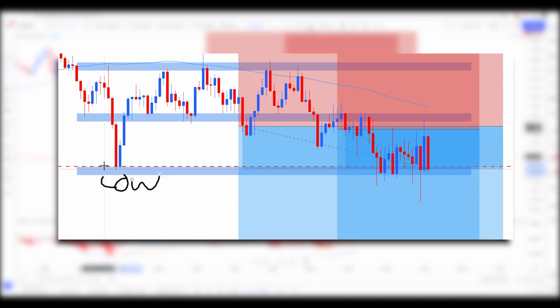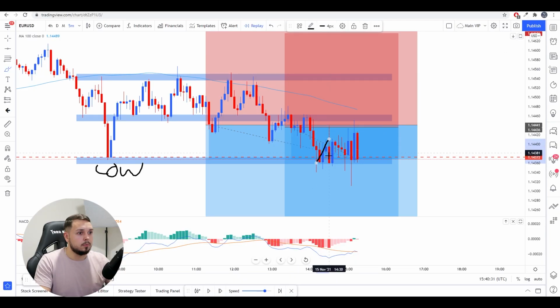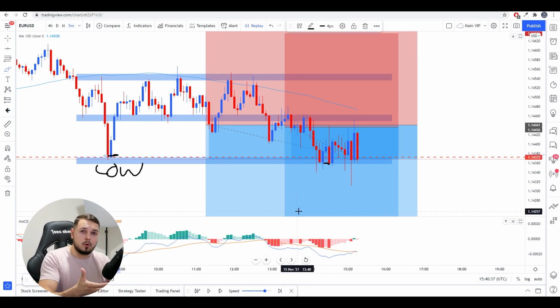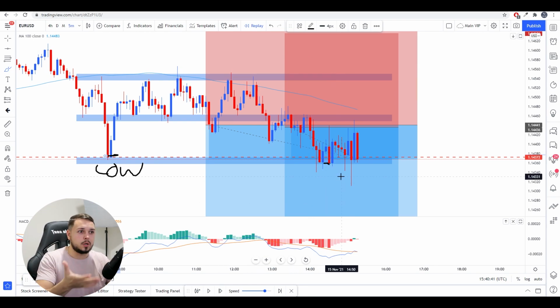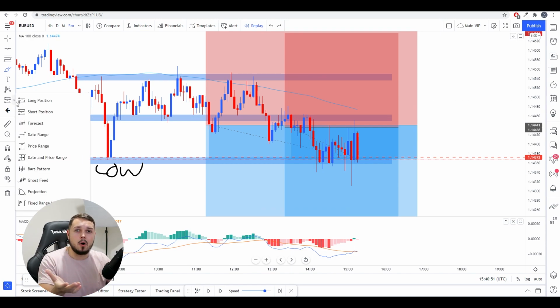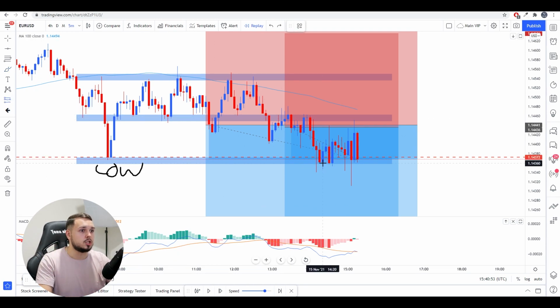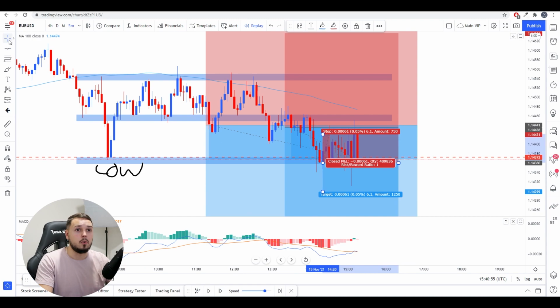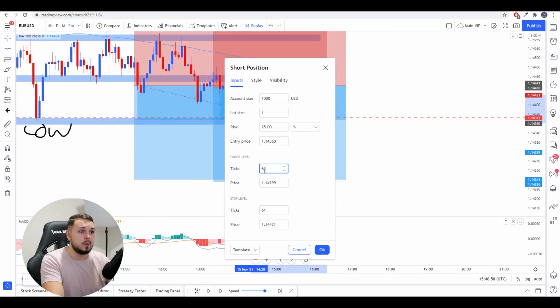This was our lower zone, but it has been crossed with a bearish candlestick. And once again, pulled back, and a bearish engulfing candle closed lower than this area zone. Once it crosses into a new lower low, this is a great trading opportunity to go short. Personally, this is where I go off and place a big lot size trade, let's say 10 lot size or more, because that's when it's a perfect opportunity to do so.